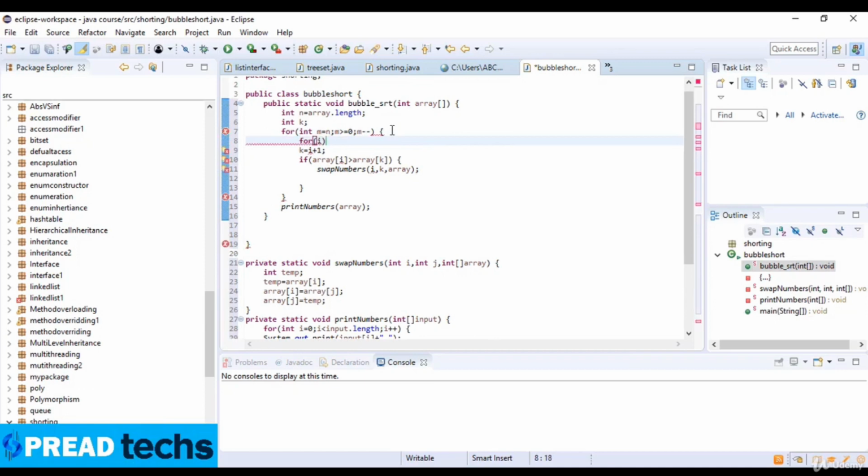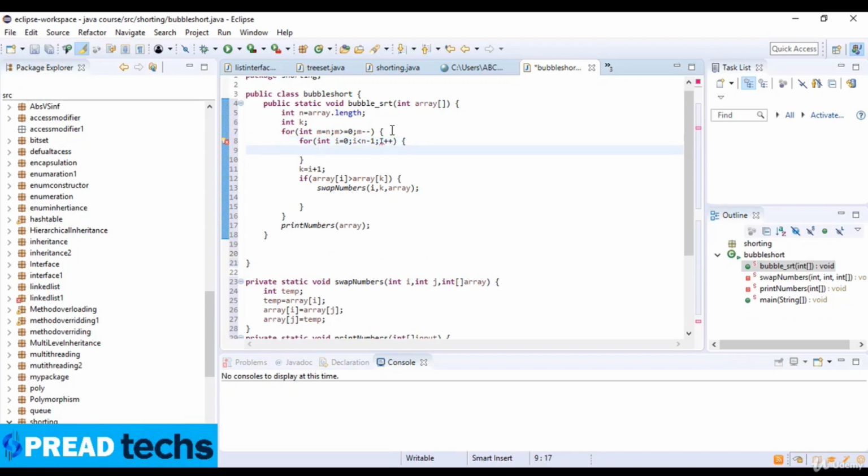And here I just use the for loop: integer i equal to 0, and i is less than n minus 1, and then i plus plus.